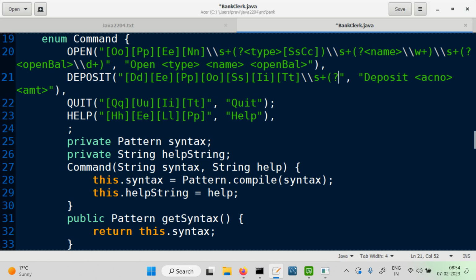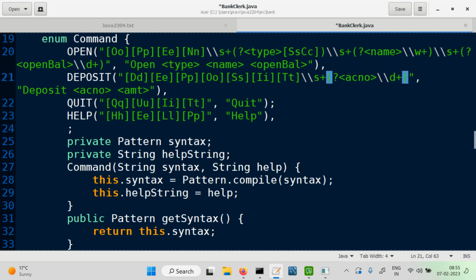So question mark less than greater than, in this I'll say account number. I'll just say ACNO. And then digit, fine, one or more digits. Followed by, no, after that one or more digits, I must end the capturing group.